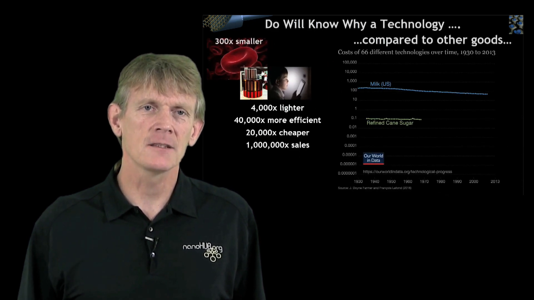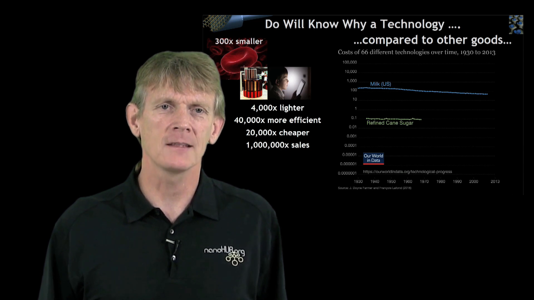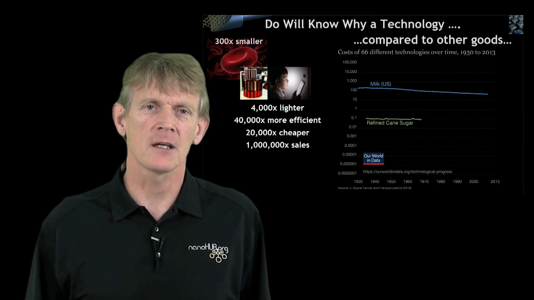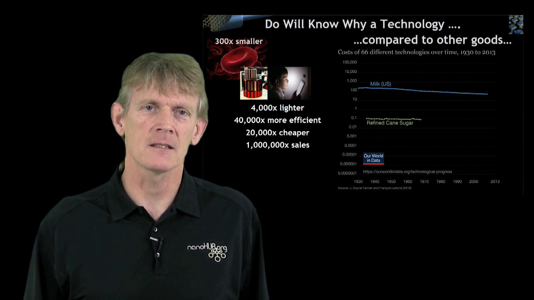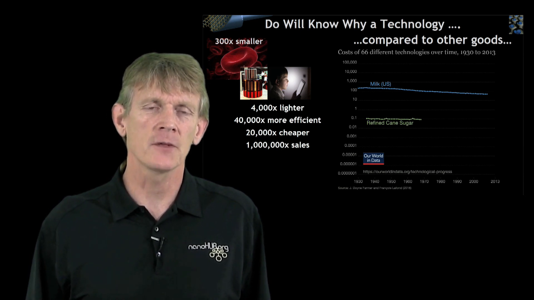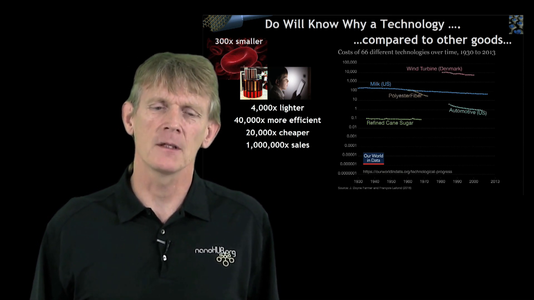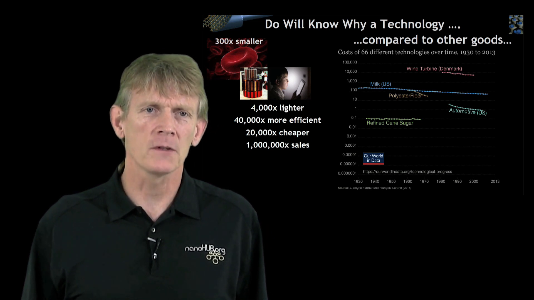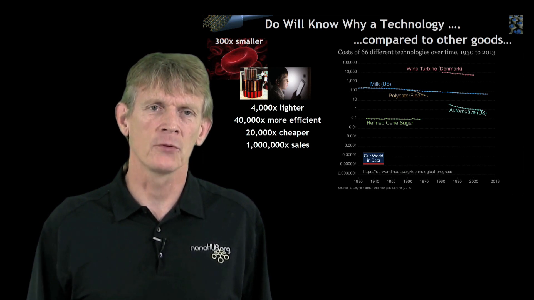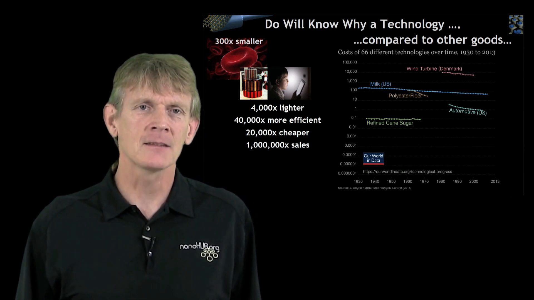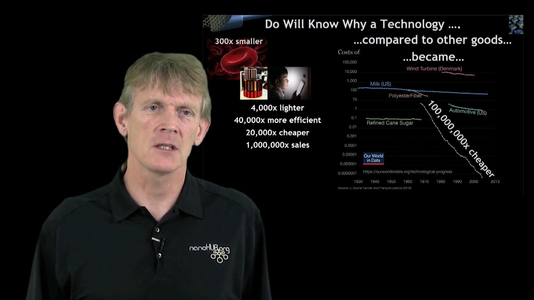So this technology is just amazing. And comparing it to other goods, dating back to 1930, where here I'm charting commodities like milk or sugar, you see those prices barely changed at all — and these are inflation adjusted. Now if you look at technology products like the polyester fiber, the wind turbine, or the automotive industry, you see in typical technologies a factor of 10 price improvements or performance improvements like this.